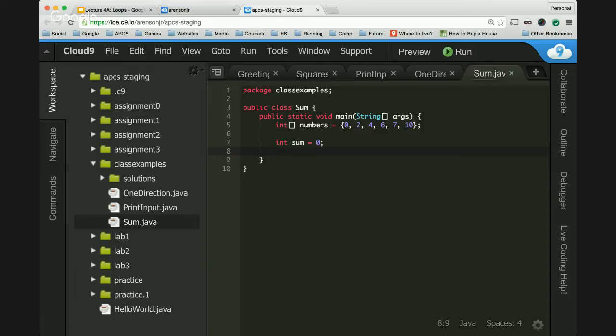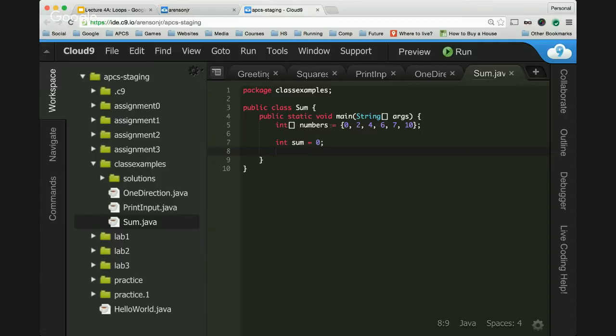Ah, I see what you're thinking. Yeah, so we're writing this with a loop, right? So what we're actually going to do is go over each of the numbers and add them into our sum, so that by the time we reach the end, we've added up all the numbers. So when we start, we're still at 0. But as we move on, sum is going to get bigger. If you're not following this yet, it'll make more sense once we start. Okay, so we're going to loop over the numbers here.